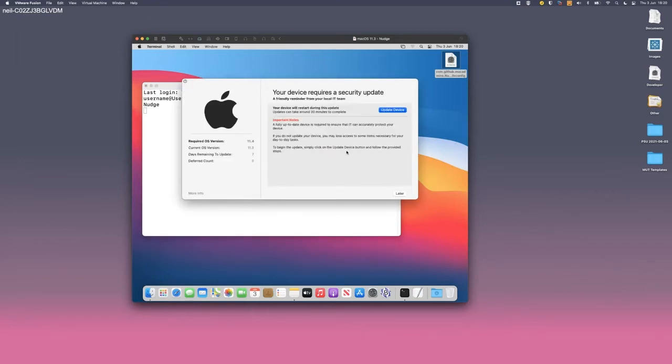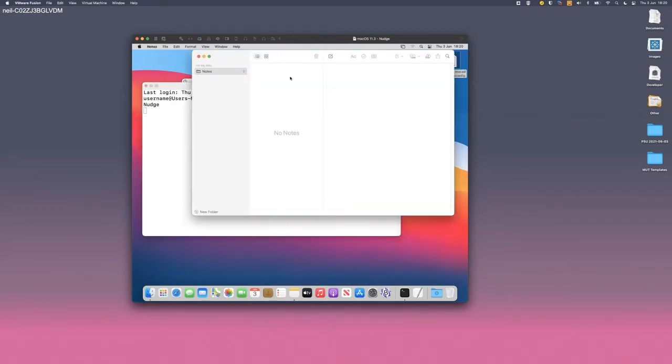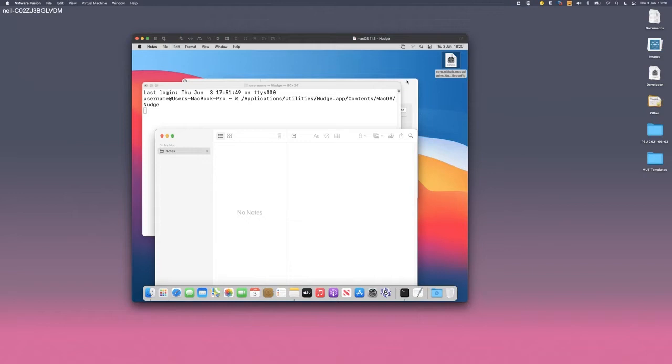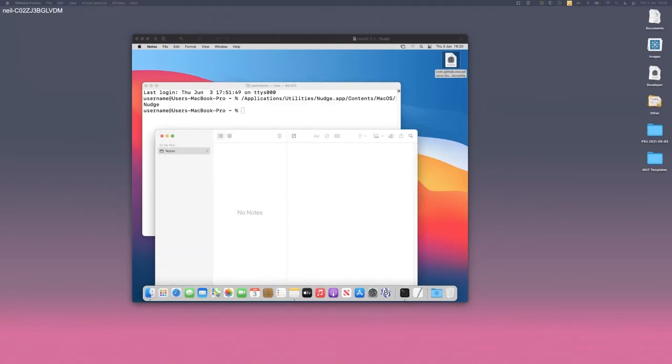And then we also have this quit button here that says later, and if I click this, Nudge will close and quit and won't be running anymore. It's important to note that you can't move the window, so a user couldn't just drag the window to the corner of the screen, but other windows can still focus until Nudge refreshes. So I'll click later, say no thank you.